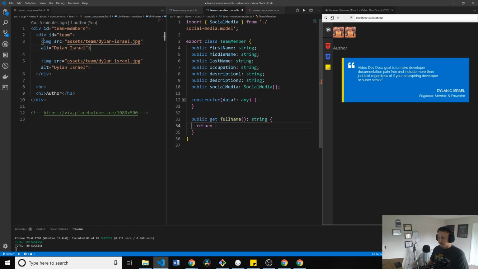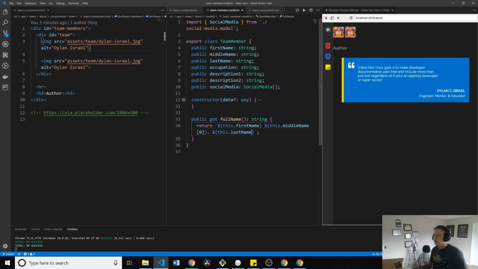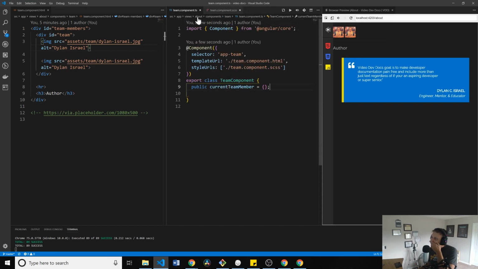And what this is going to return is this.firstName space, this.middleName, first character of this.middleName, followed by a dot and a space, this.lastName. Alright, cool. So our constructors there are done.